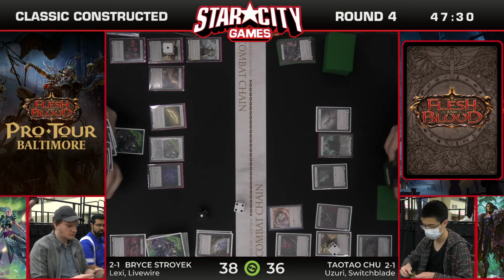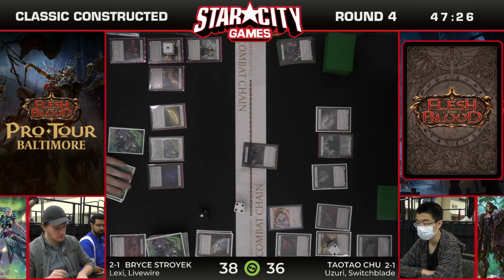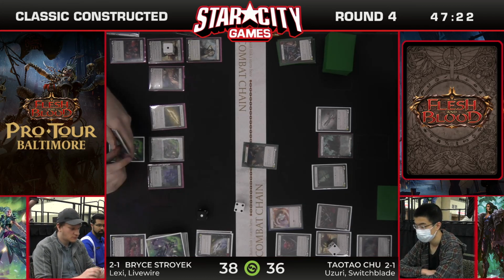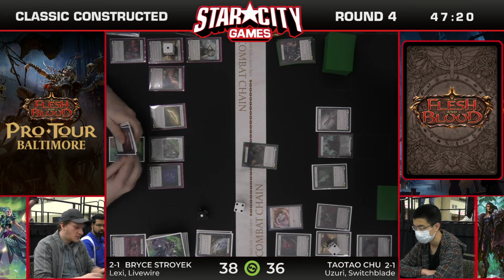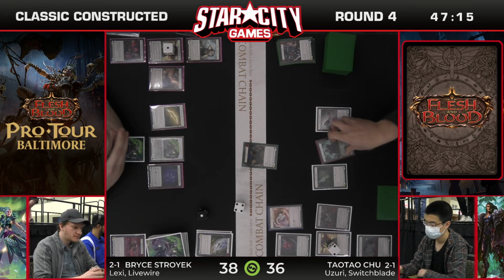Lexi on their turn presenting 3 arrows to deal with. A lot of pressure for Taotao. I'm interested to see Taotao's game plan if it is going to be more of a mid-range, blocking out with that 2 to 3 cards, coming back with 1 to 2 as well, just trying to get as much value as possible.